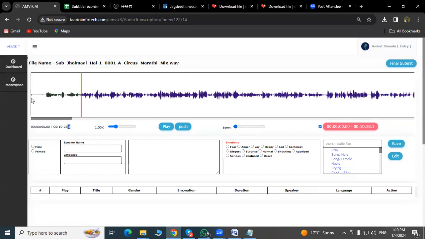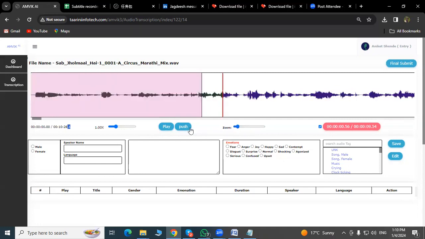So what we can do, from here, clicking, I am dragging this one. Okay, we can drag it and adjust it to the point so that our segment will be complete.